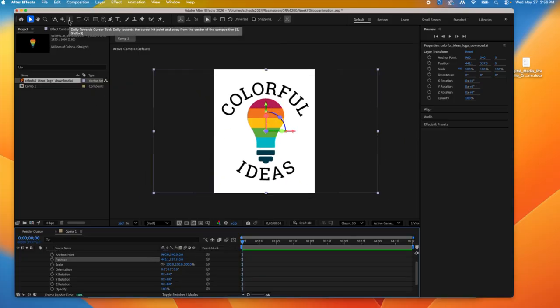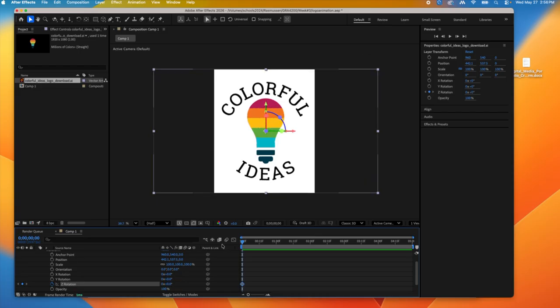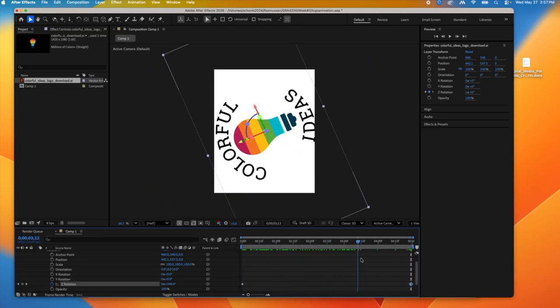So I'm just going to do it in a couple different dimensions. So the Z axis does this. So what I'm going to do is start at 0, okay? And I'm going to create a keyframe, you can click this and click a keyframe right there, okay? And then by the time it gets done, it's going to spin, let's say, 360 degrees. Okay, so it's going to spin once all the way around. Okay, there you go, just like that.